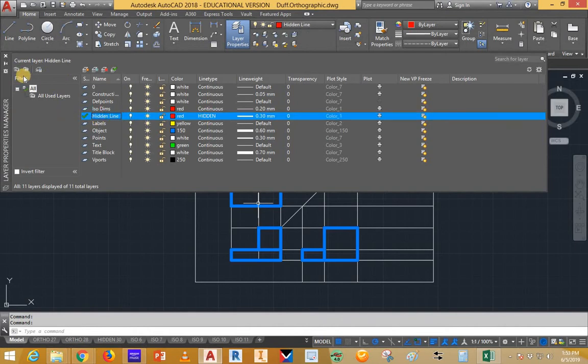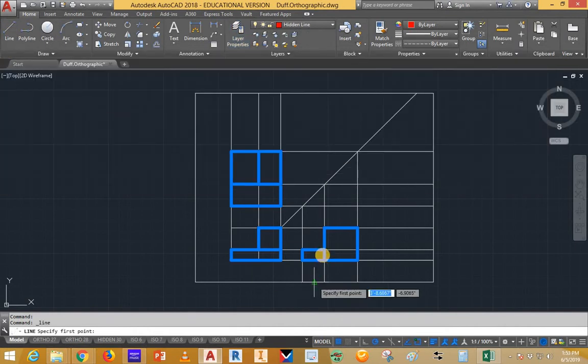So we'll make that the current layer. Close out of this. We'll draw a line, just like we've done in the past, and we will run that in there. Now, that works. I've got a red line. It's dashed. It's a little bit thicker. It's all the things we want, but it is missing something. It really should be shorter dashes than it is now.